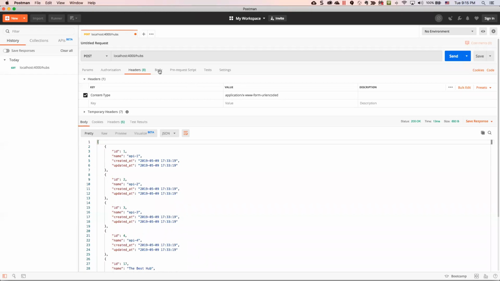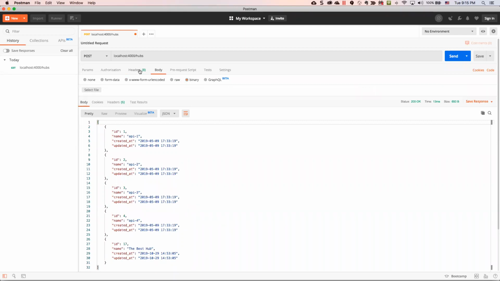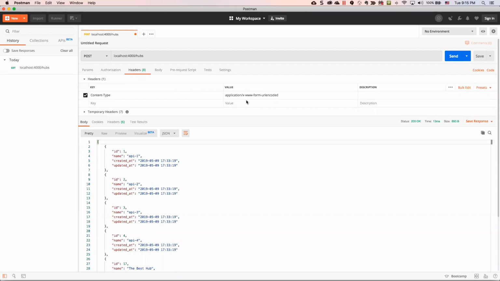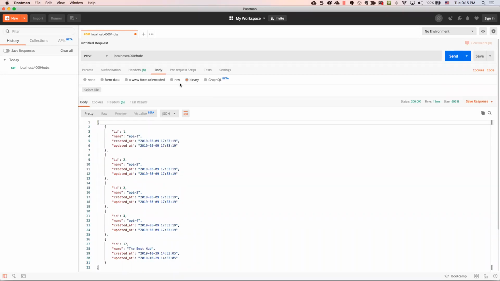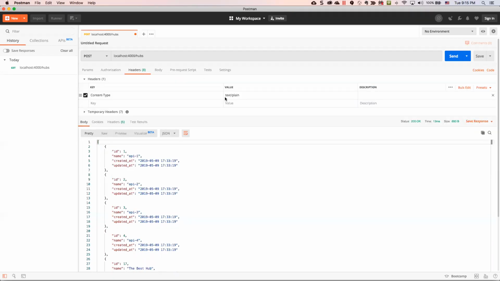So if I come back over here to body and I say binary, for example, then this doesn't actually change. So some of these don't actually have a header, but if I choose raw and text, then you'll notice that Postman automatically changes this header type to text/plain.